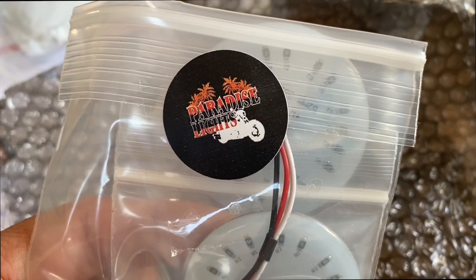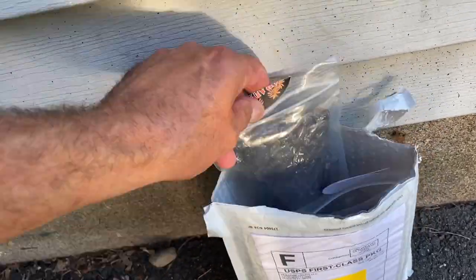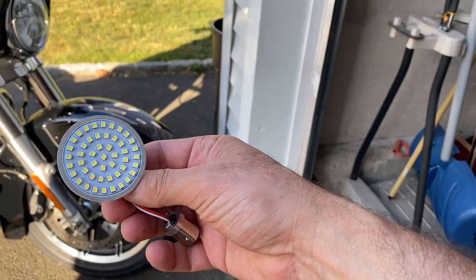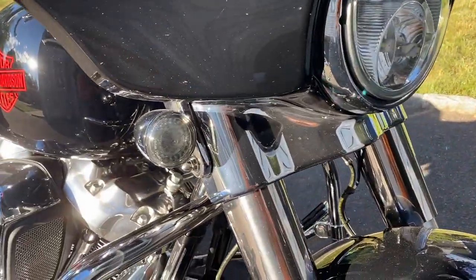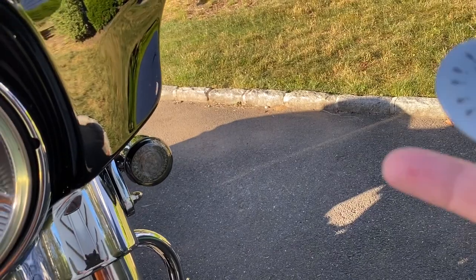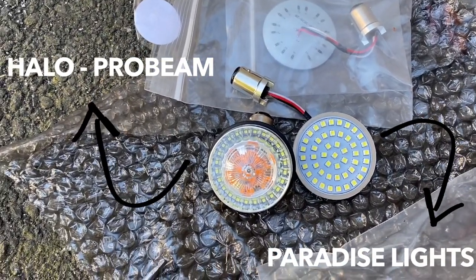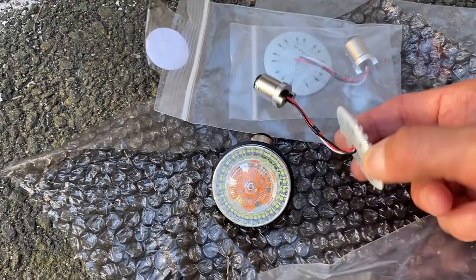Hey, Paradise Lights, thank you so much — this is going to be my running and brake light. I'm sure you've just seen the install; I will not bore you with it since my previous video already covers it. I just want you to see the lux meter I bought on Amazon to make this more scientific. I'll show it now while it's still light out, then record again at night so you can compare both scenarios.